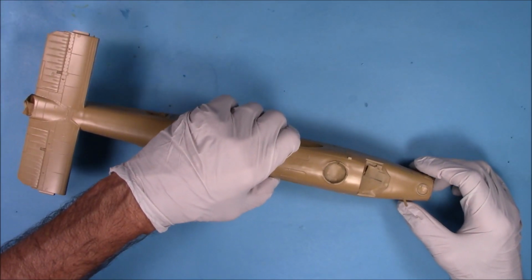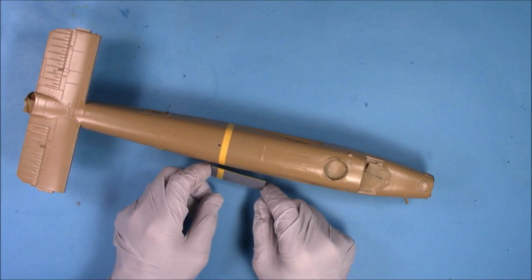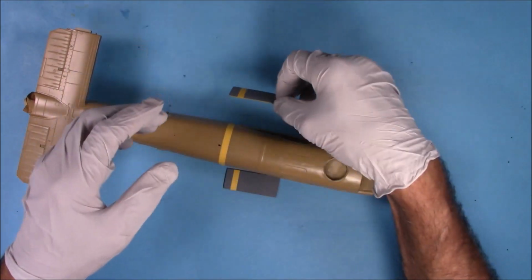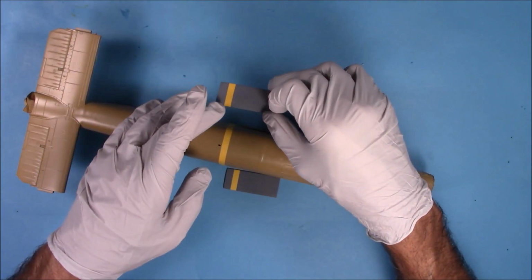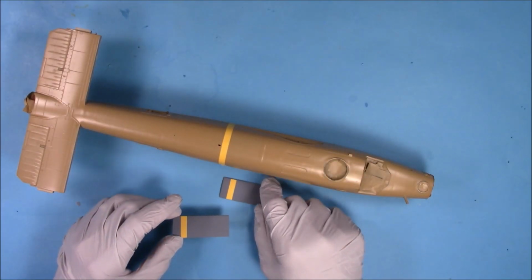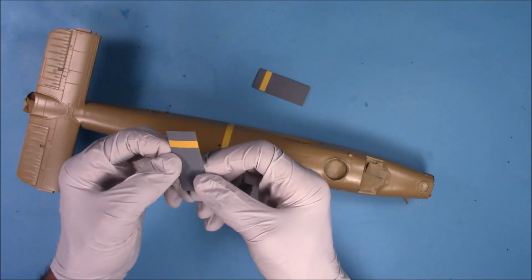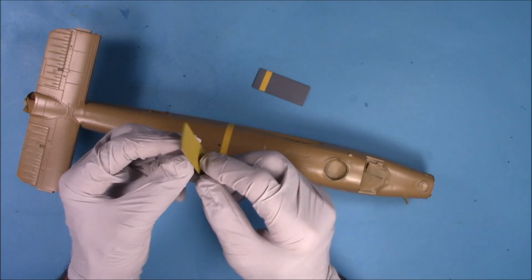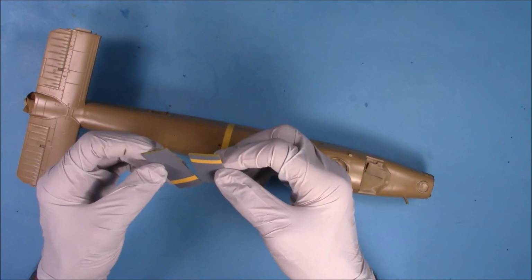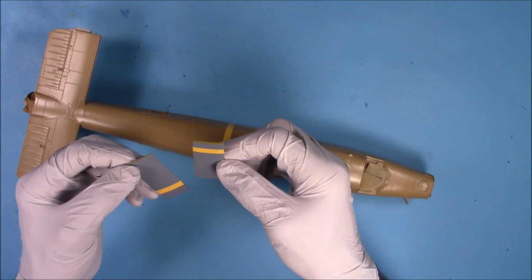So that's the fuselage, and here are the Bombay doors, which one goes here and the other one goes on the other side, and the yellow stripes match where the yellow stripes are on the fuselage. It's pretty close. So yeah, these demarcation lines came out really nice on both of these. So of course everything needs to be weathered, but I'm not there yet.